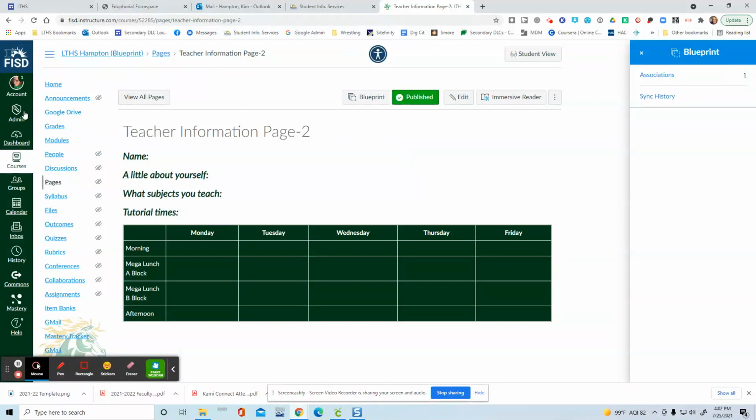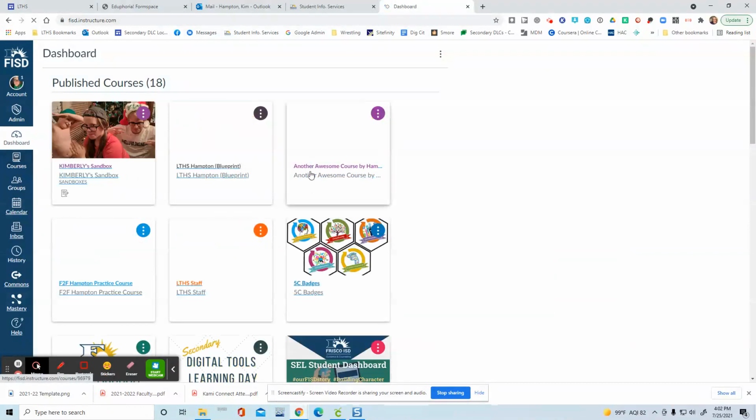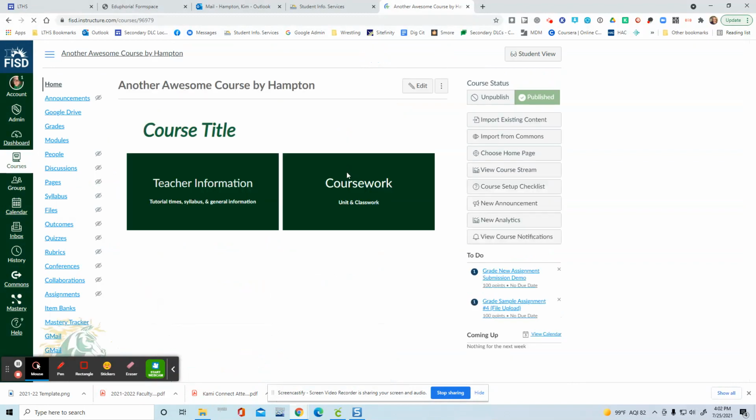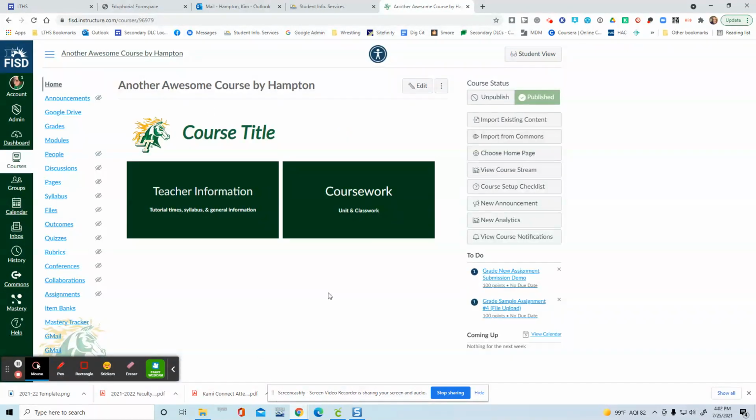Okay, that is done. So now I'm going to go to my dashboard and I'm going to look in my, now notice how this changed. I checked that course settings box and that changed my picture, updated it. So you might not want to do that because you don't want your template to have that new picture. And I'm going to go over to this course that's associated with that. And now you can see that this is now my landing page here. I didn't have to go and change it because I took care of that before the sync.